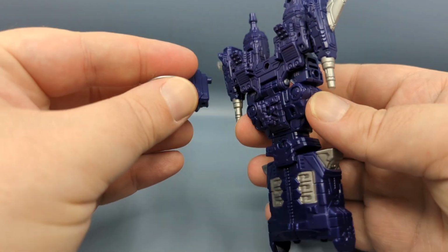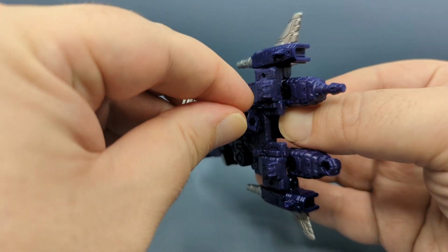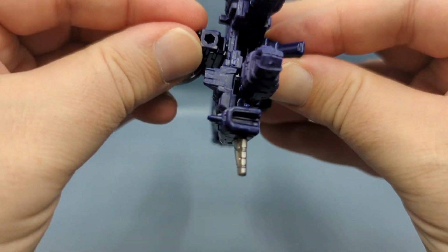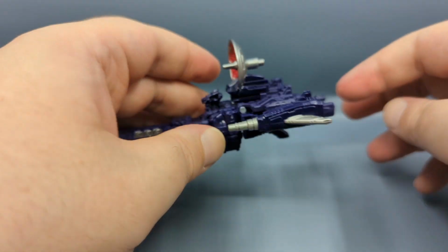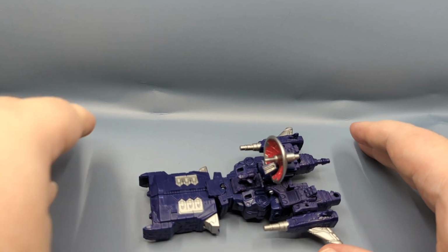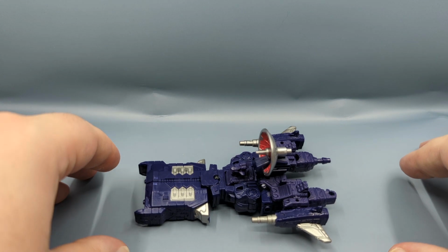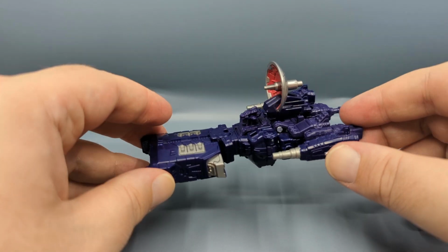Oop. My backdrop isn't sitting as flush as I would like. We'll fix that in a second. Very nice. Looks like he has some extra missile pods right here. You have the radar dish right there. You do have those two lasers, and again, blast effect compatible. You do have the front here. Kind of looks a little like the old style of Shockwave's old G1 design.